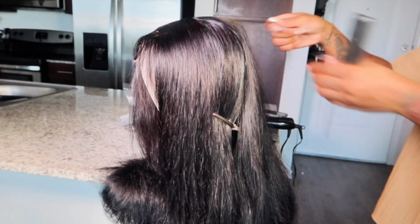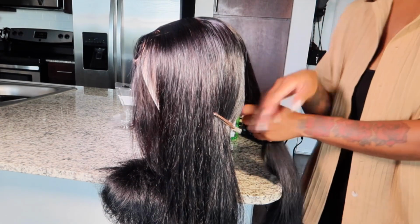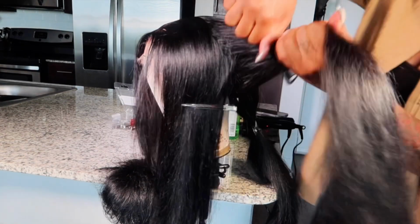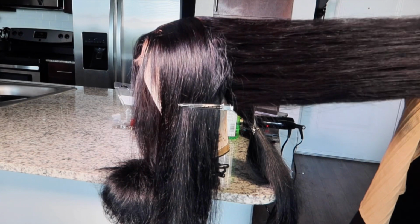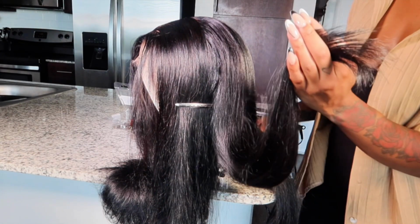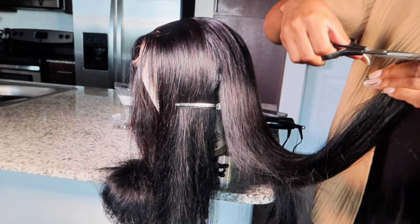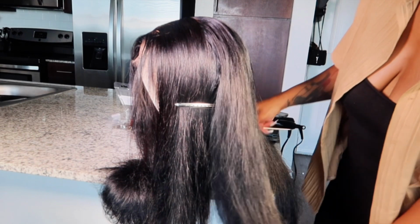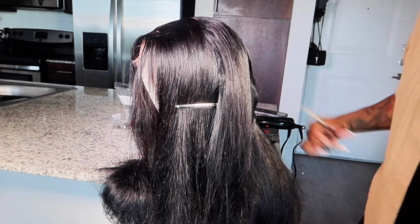Now you're just going to go section by section. And you see that is my shortest layer. And yeah, again, it all depends on how layered you want your hair to be. You can start as high as you want or start as low as you want, but this is just the technique to use that you see me doing. And yeah, I'm just going to go section by section. I would highly suggest that you do that, especially if you are just starting layers, because it can definitely be a little tricky at first.